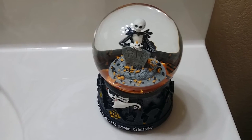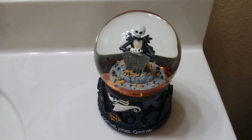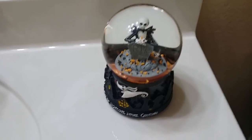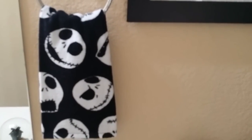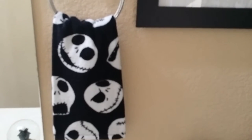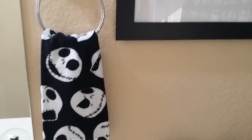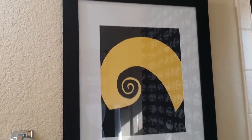This snow globe was purchased at Walgreens this year. Every year they come out with a different one, so I'll probably be switching those out. This little towel was another find at the Spirit store — I believe it was either $5.99 or $7.99. They had other sets, but I figured I would just use plain towels and use this one as an accent. For the large frame, I found that at Ross for $9.99.